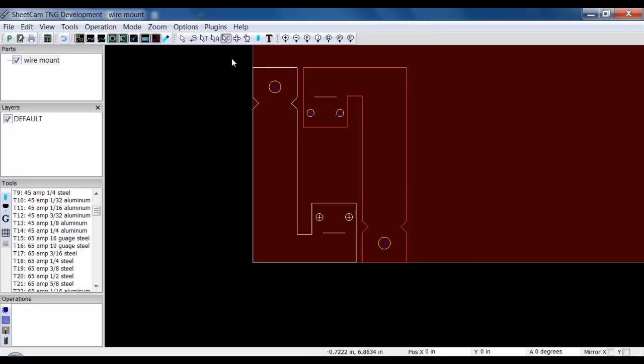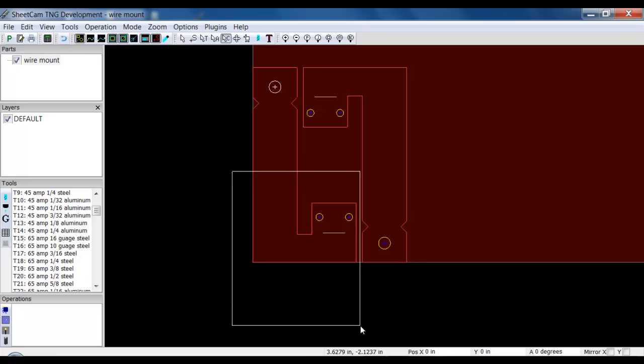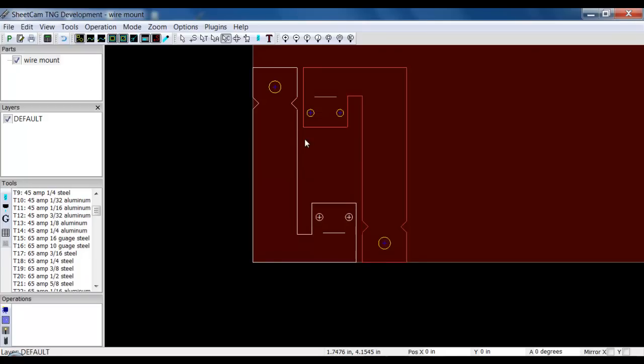You can also click and drag a box around something. So now I can hold down Control and drag another box and add to that selection, basically. I got these selected down here. If I click and drag a box around those, now that has been added to that selection. And lastly, if I hold down Control and then click on the perimeter, now the whole object's selected. So different ways that you can select things.